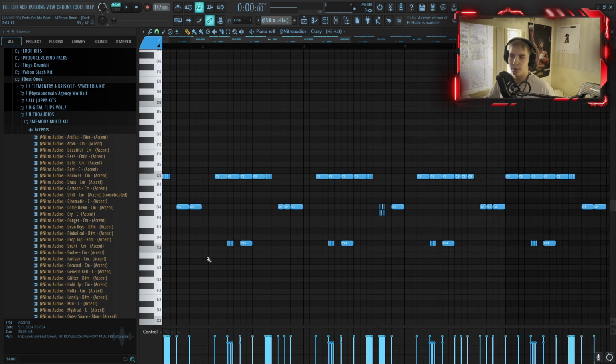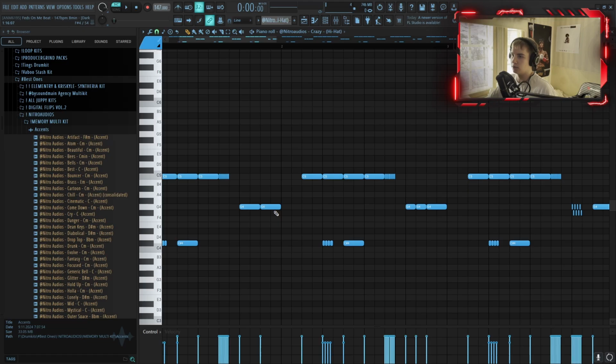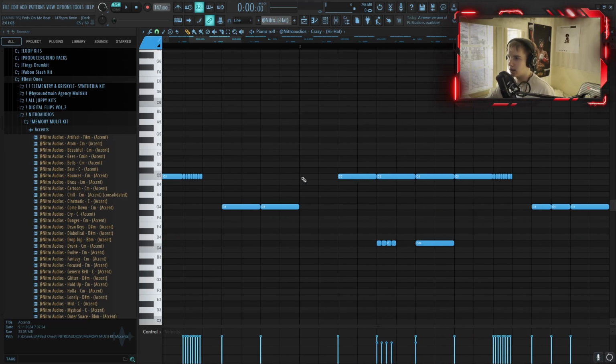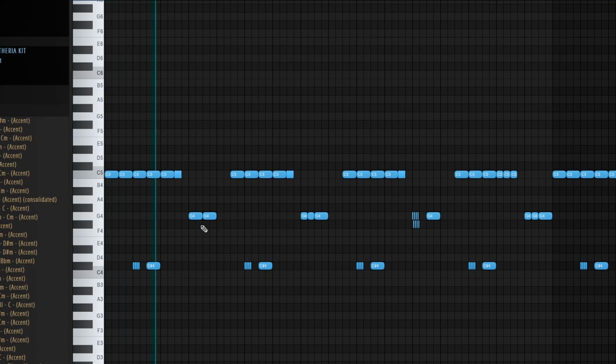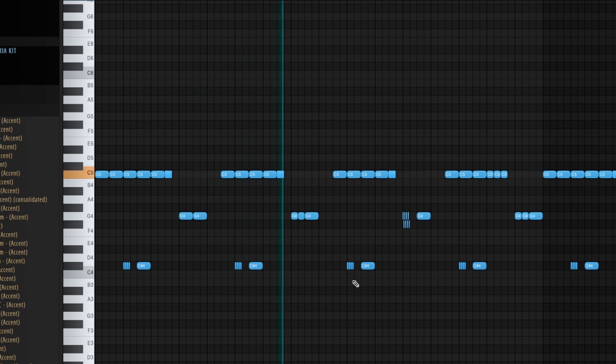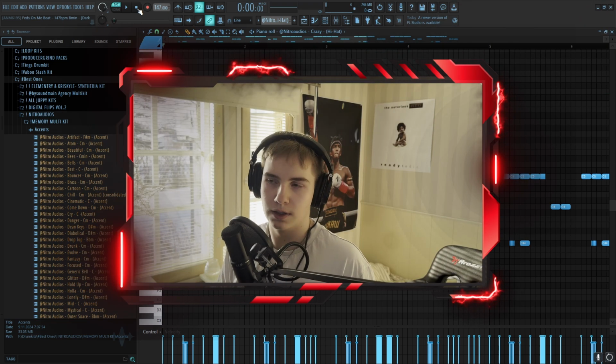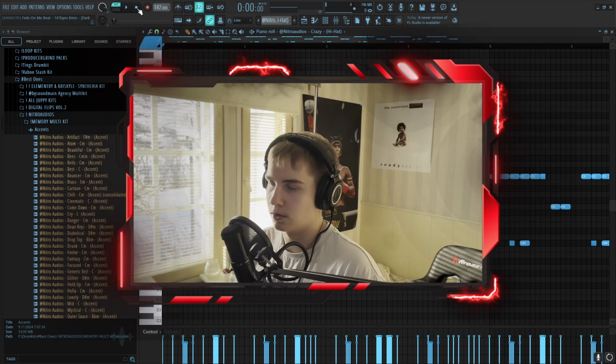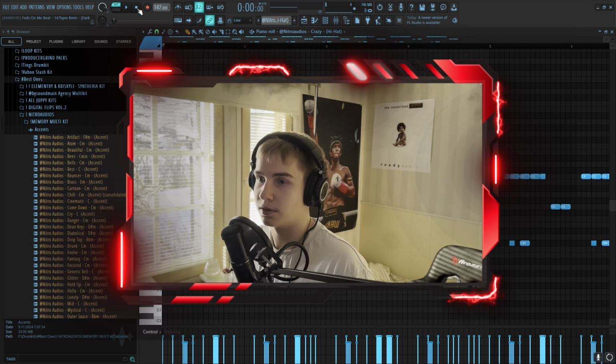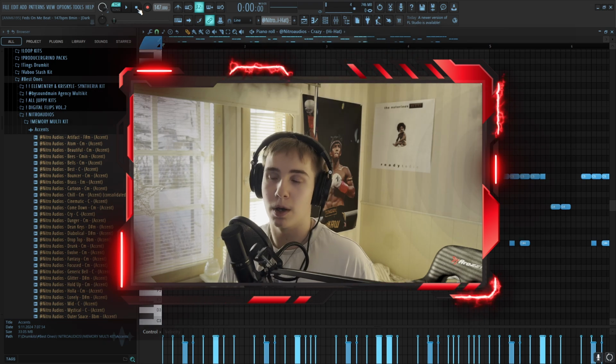One of the other things that makes this hi-hat pattern so good, in my opinion, is the pauses in the rhythm right here. So listen how I didn't add any hi-hats over here. That is what gives the hi-hat pattern rhythm, and you want to do stops like these in your hi-hat patterns when you are making these kinds of beats, because they give the artist a lot more room and pockets to rap on, and it just makes the beat sound not as busy and not as crazy, but crazy at the same time. I don't know how to explain it.